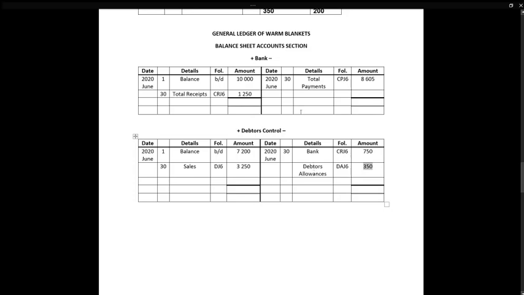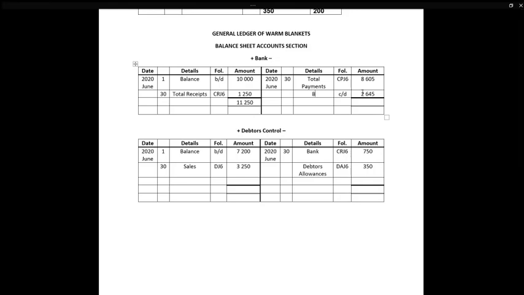Right, so bank. We need to decide which side is the largest. I can see that my debit side is by far the largest. It's much larger than 8,605 Rand. If I total it, it will total 11,250 Rand. How much do I need in my smaller side, in this case my credit side, to get to this 11,250 Rand? I'm going to take 11,250 minus 8,605 Rand. You will get an amount of 2,645 Rand. This was a calculation, and calculation starts with a C, therefore carried down.